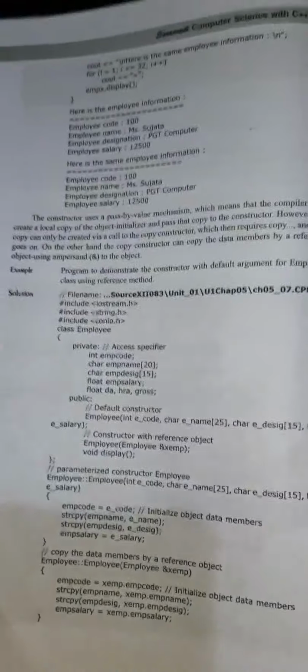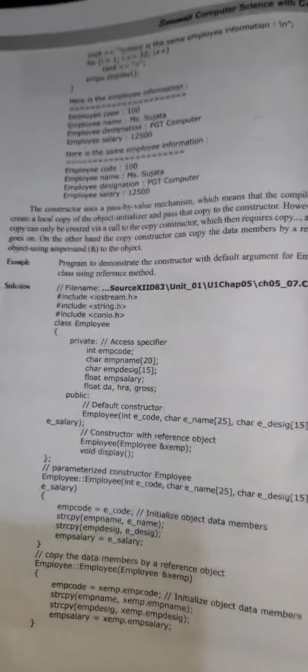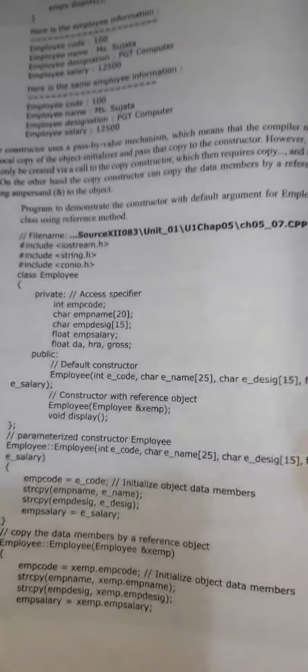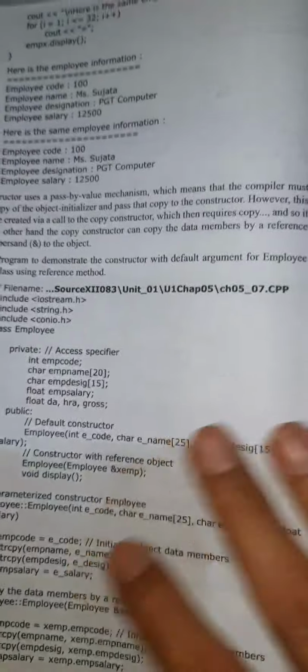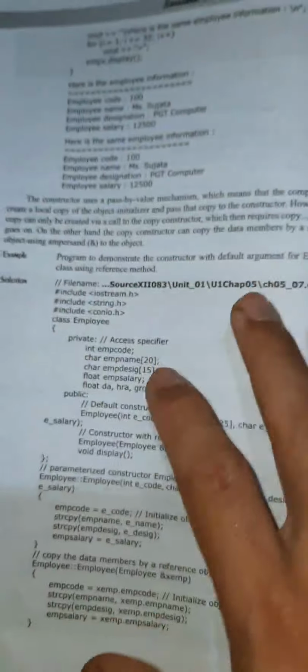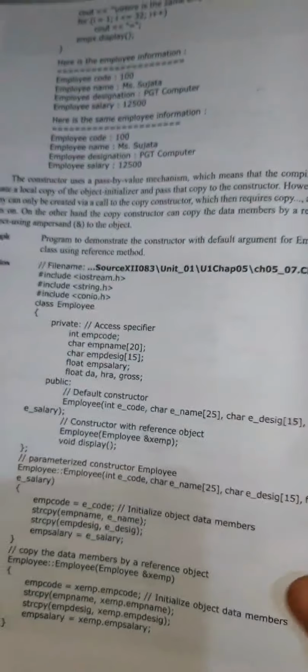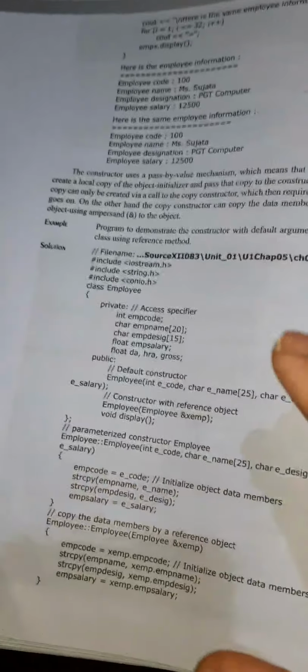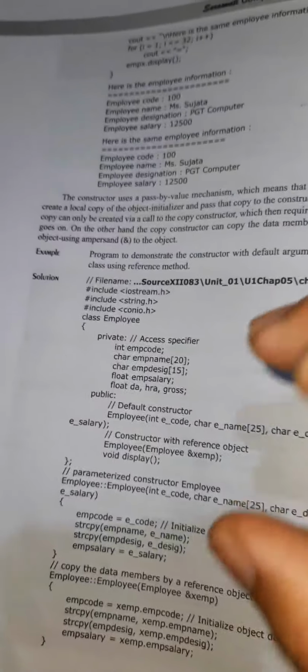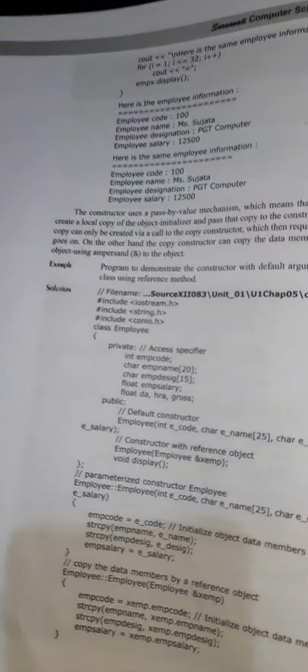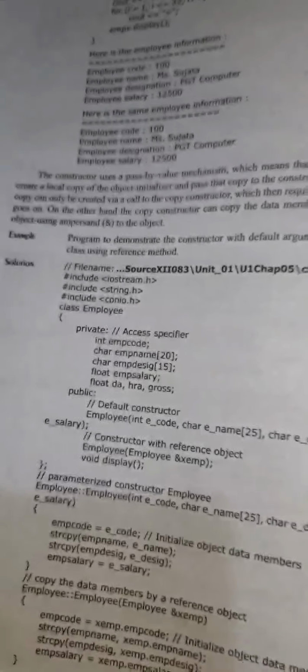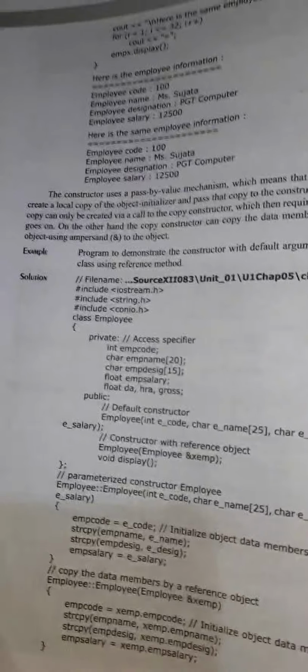So students, if you understand the concept of classes and objects nicely, you won't face much problem understanding my video explanation. Though the program seems lengthy, all the programs here in the textbook are almost the same. In the chapter the programs are repeated again and again, so I don't need to repeat all parts of the program again and again. I'll just be focusing on the important portions. Those of you who have studied classes and objects very nicely, this will be much easier for you to understand.